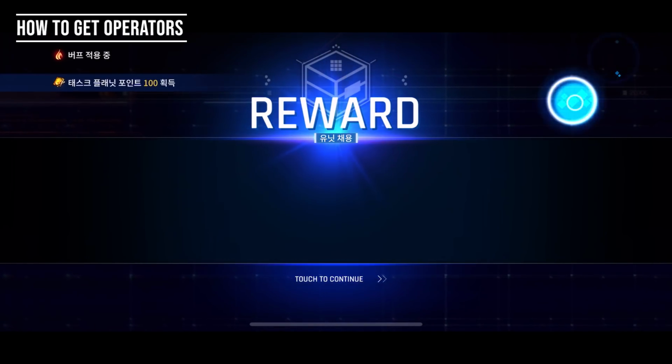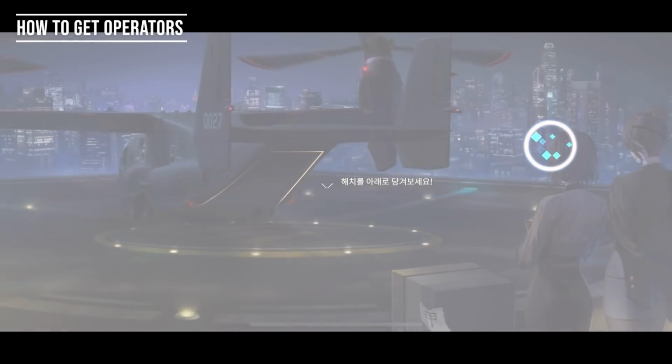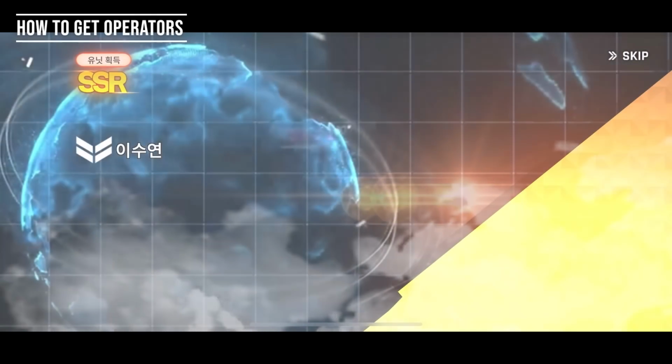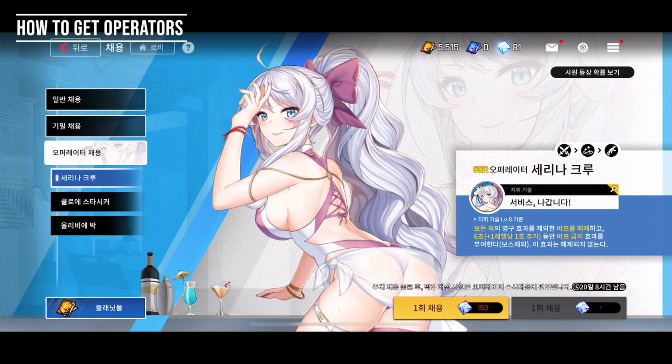But that is how to acquire these operators. It was pretty painful for me, and when I watched it again, it is still pretty painful. But yeah, that is what the operator gacha is, and that's how you acquire the dupes or extra characters, by running the banner for it.